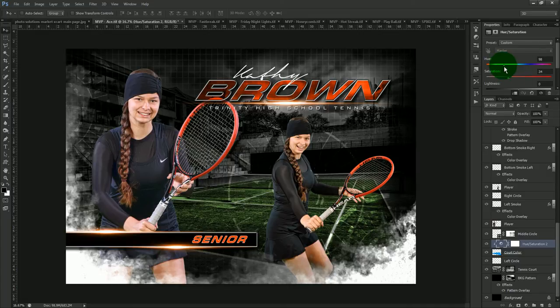Now you can see it's set on green here, but you can slide that bar over and you can change it to whatever colors you want. So we can go to blue, we can go to purple, we can go to pink, we can go to red. You can change it all the way across the spectrum of colors.